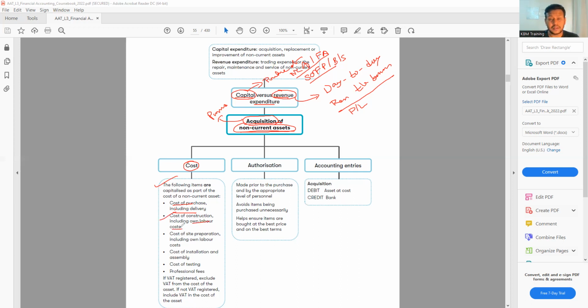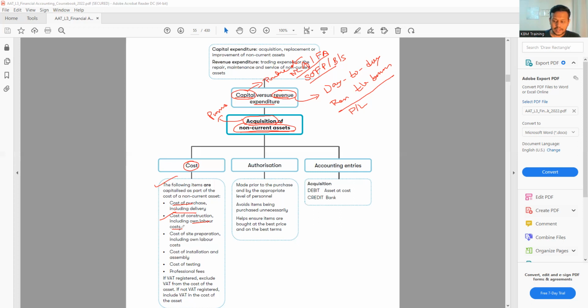For example, if I need to pay something to set up a machine, say I buy a computer but I don't know how to fix it, I don't know how to put Windows on it, I don't know how to install it. If I need to pay something for that, for example, bring this computer to a shop to fix it, or if someone does that for me, or if I do it myself, how much will be the cost to fix it? It can be part of the cost.